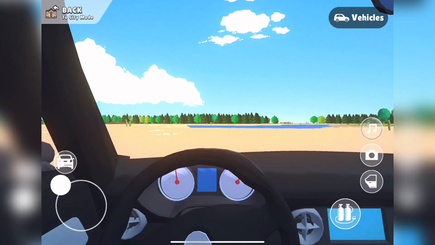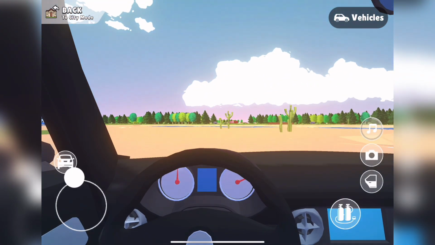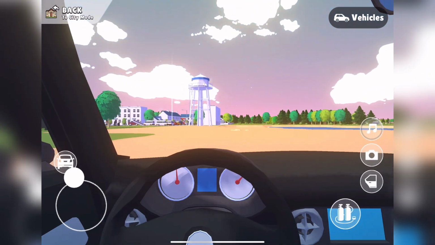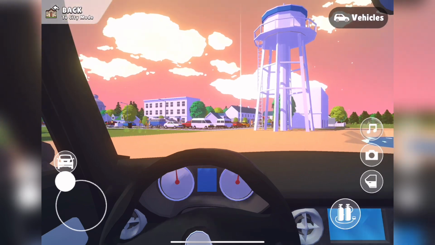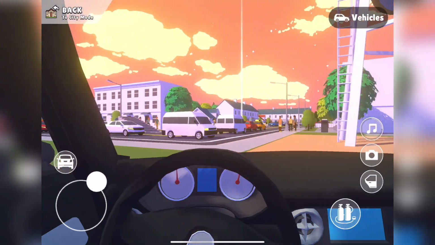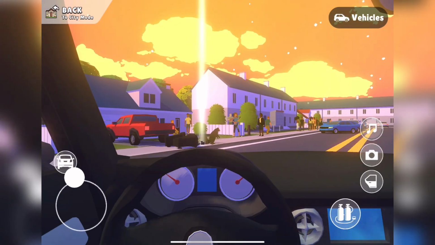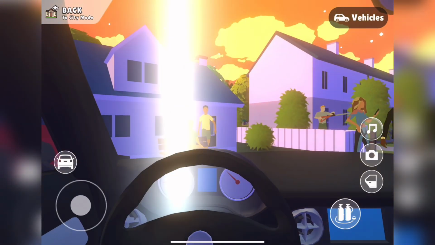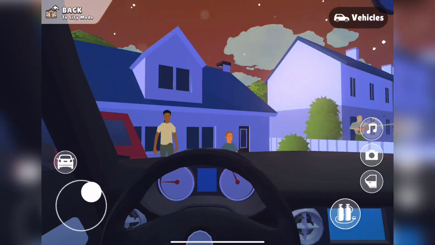And what's that light right there? Is that the mini game? What do I need to get at? What does this mean? What's that? Hey, what's happening? What's happening here, guys? Where's that light? Where'd the light go? Oh. Alright, let's go back to the city.